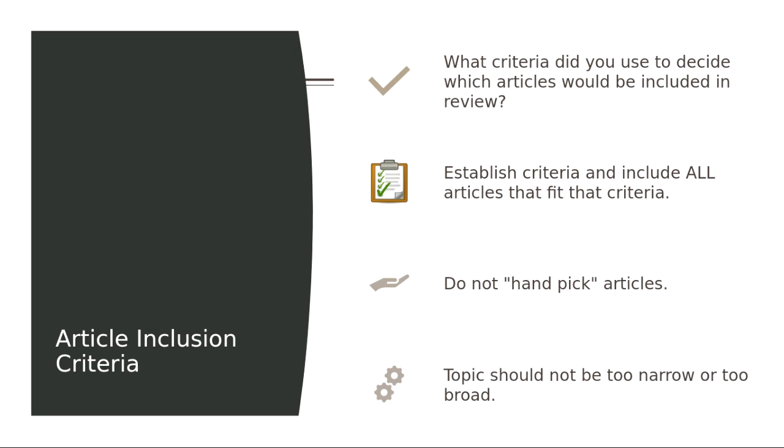You wouldn't want to pick and choose. You couldn't choose 5 articles out of that pool of 100 articles to discuss, because that would not be a true review of smoking cessation and using aversion therapy over the past 20 years. If you choose a topic area and you realize that it's too broad, it includes too many articles, you can then shrink your topic area. So you want to shrink your criteria.